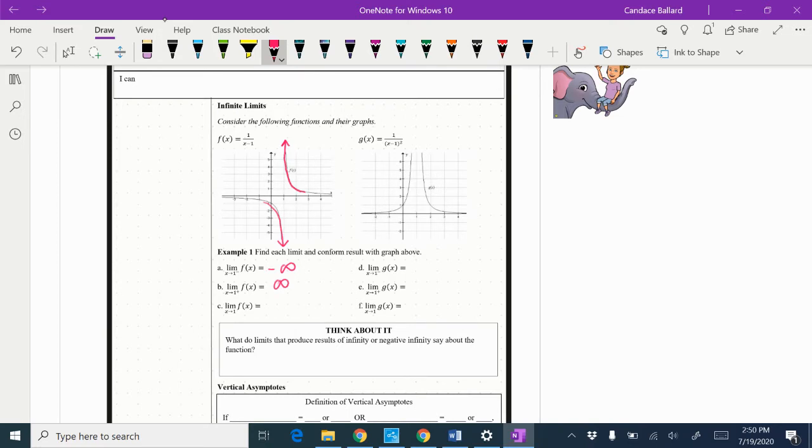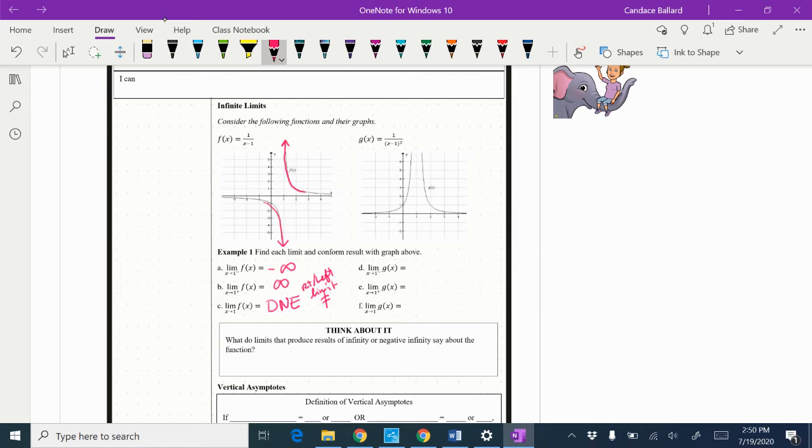And then it's asking for the limit at 1 overall. Because our right-hand and our left-hand limits do not match, we know that our limit does not exist. And if you wanted to write a reason, right and left limit not equal. Good to know for yourself, just so when you're going back and reading your notes, you understand that.